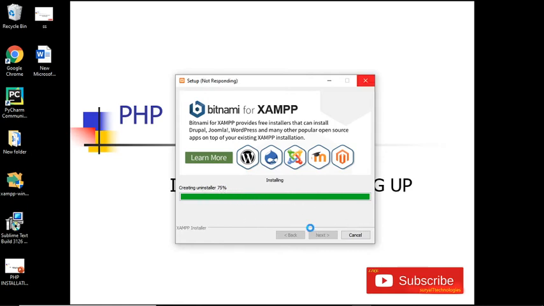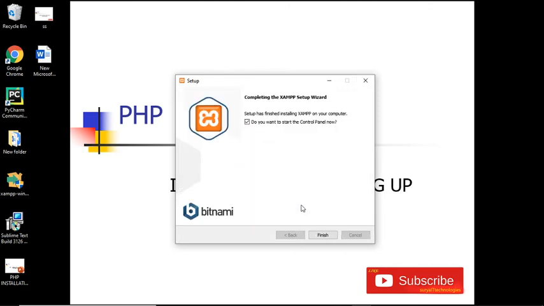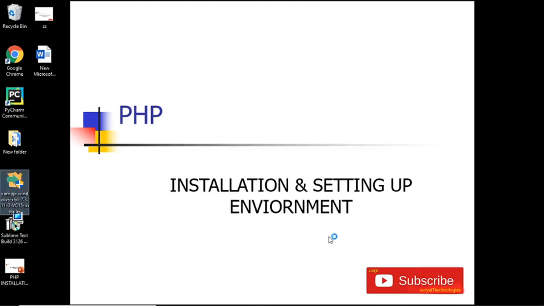You can see here. And I think it's done. Okay, yes, it's done. The complete environment is installed, and let us click on the finish button.